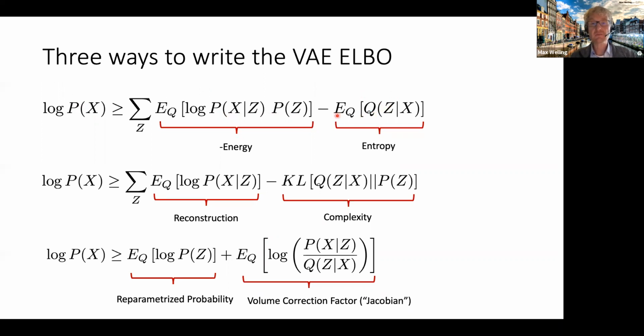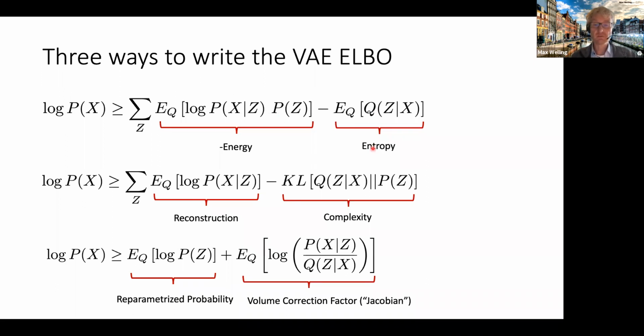And this is very much like a free energy. So this is the first way that people would write these kind of things. And we say, well, this is like minus the free energy, which is the energy minus the entropy. And this is something that people know very well in physics as the free energy.